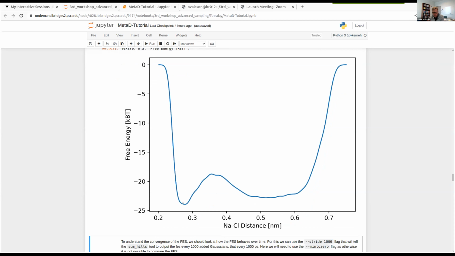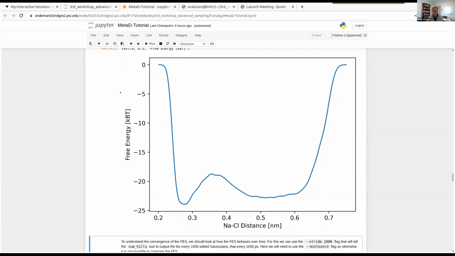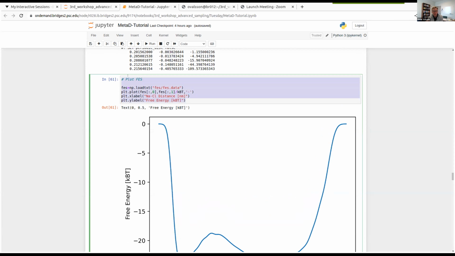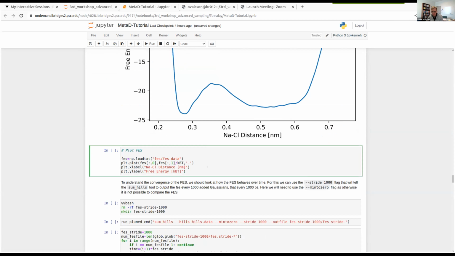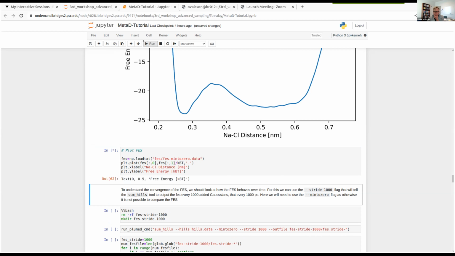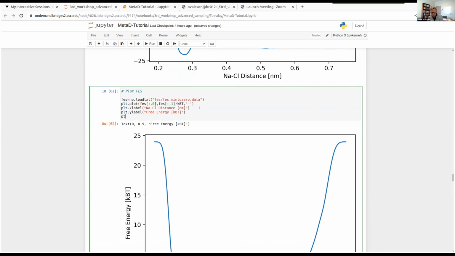Yeah, around 5 kT, because this is in units of kT. And as you can see here, we don't do any shifting of the potential. But what we can also do, to make it easier to estimate the barrier regions and so on, is to use the --min 0 option. Then we have the minimum put at 0. I'm just going to add some limits so it's slightly easier to see what's going on. Let's say 10, maybe.